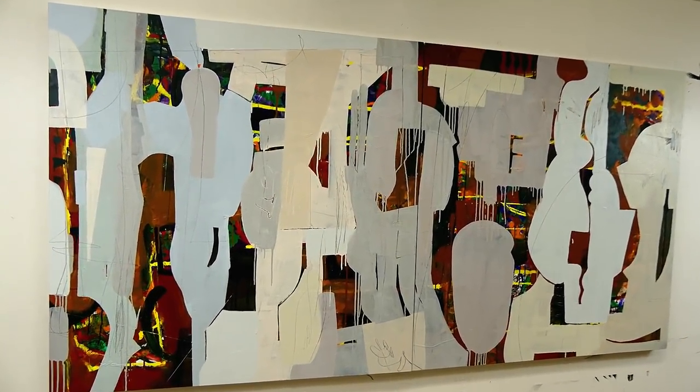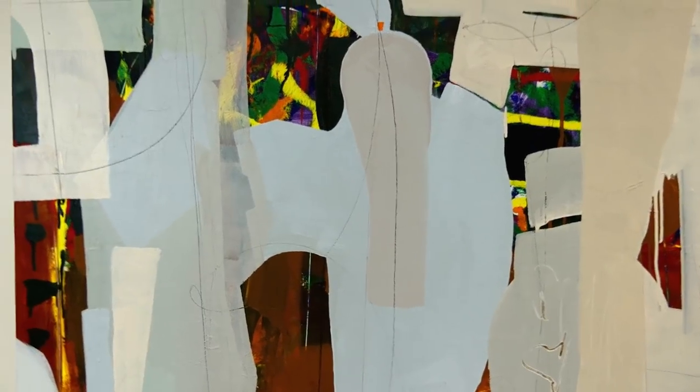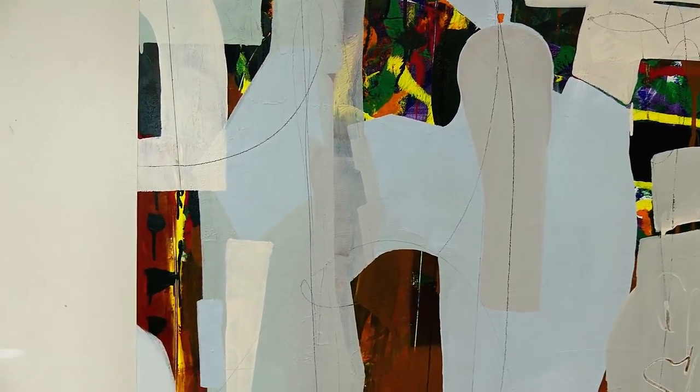I'm going to walk up close to the surface and try to capture some of the nuances in these new positive shapes that are very opaque. As I mentioned, you really can't see through them, and that's the definition of opacity.